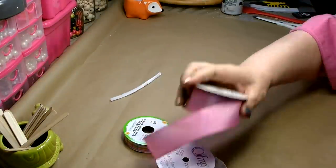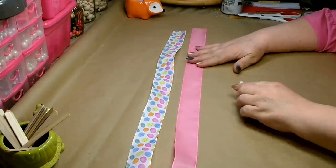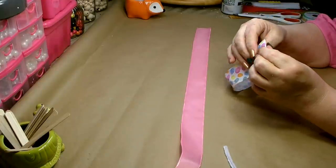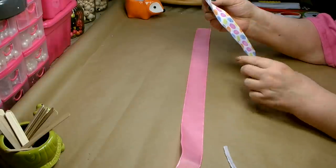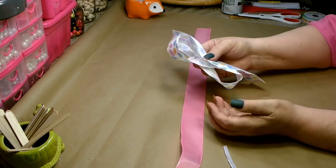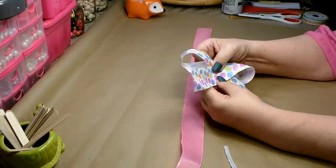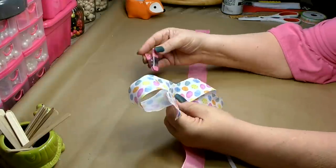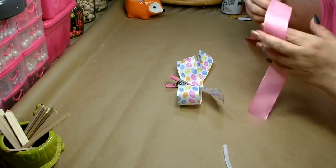I have about 25 inches of the egg ribbon and 25 inches of my pink ribbon. I want to start with the egg ribbon because this is what I want in the background. Find your center and then make a loop, then make a loop on the other side — kind of fold it over like that. Turn it over so your tails on both sides, with the good side facing forward. Go ahead and clip that. We're going to do the same thing with the pink ribbon, but we're going to make the loops a little smaller — find the center, hold the center, make a loop, take the other end and fold it around the back and make another loop. Check to make sure your tails are the same and the loops are the same.